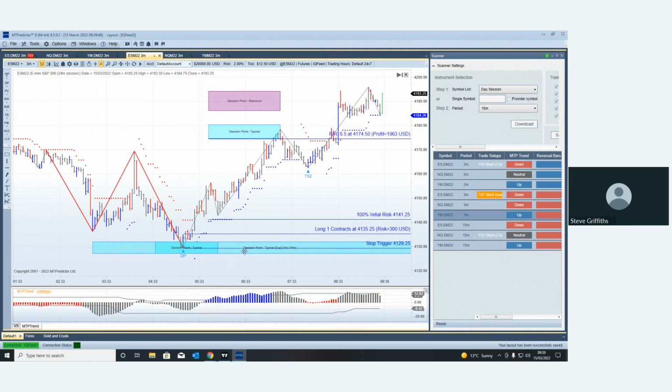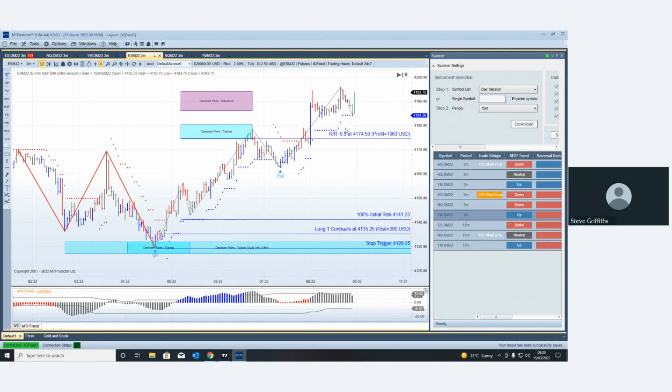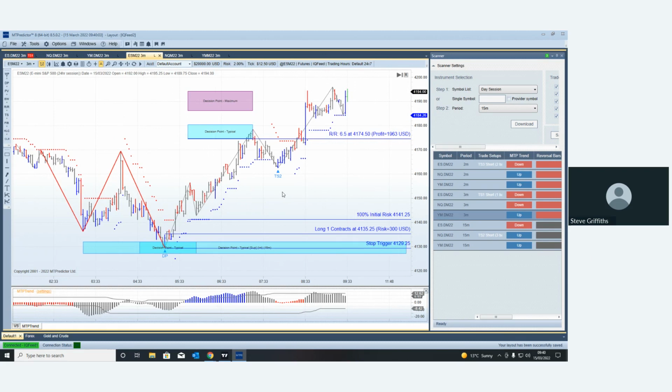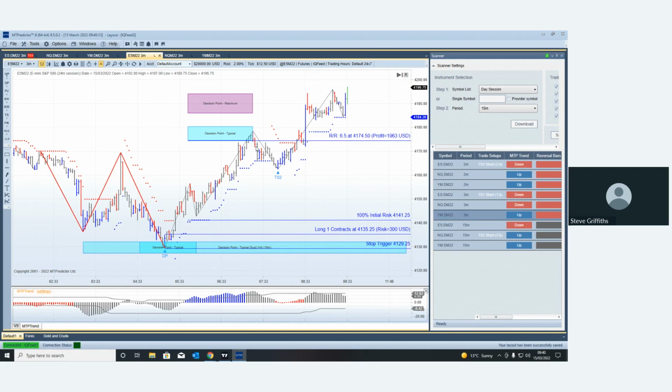If you're wrong, you'll be a -1 hour loss. If you're right, you're looking to have profits that are large, not just in dollars, but large in relation to the initial risk and to the losing trade. So large profits, small losses. That's what we're looking to do. So this is the basics of MT Predictor. That's all you really need to know. But for you guys who've been with us for a while, we put a little bit of extra flesh on the bones there.